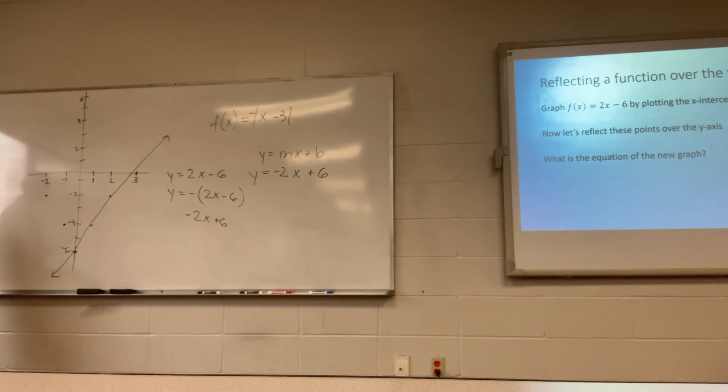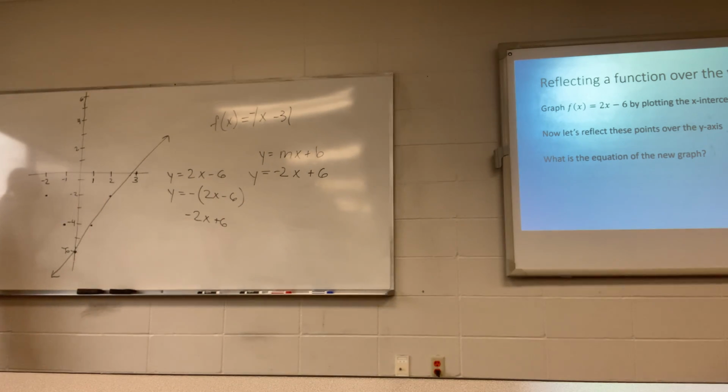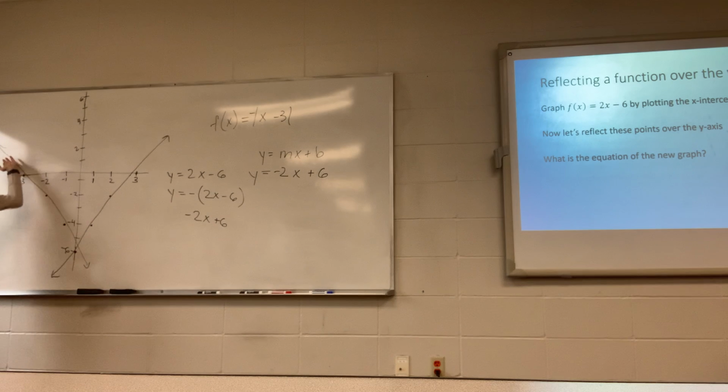And then Nina, what about the last one? This one that's at 3, 0, where's that one going to be? Yeah, negative 3, 0. So here's that one, and then I can go ahead and draw the line. That was a very poor line, guys, I'm sorry. So there's that line right there. Here we had our original equation, I reflect it over the y-axis, and now I have this line right here. So let's write an equation for this graph.